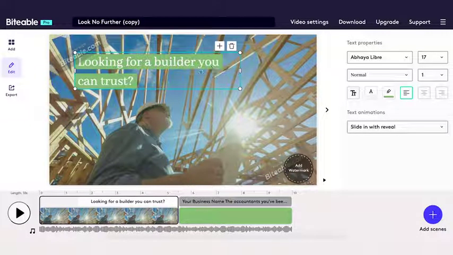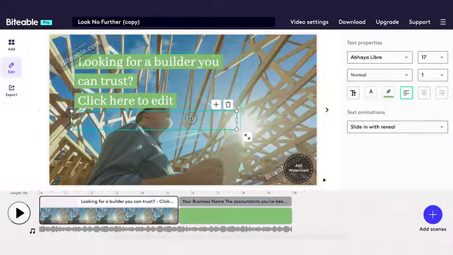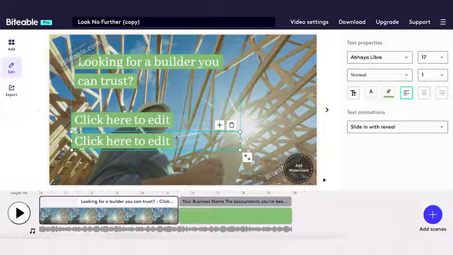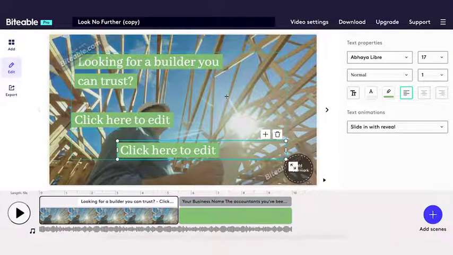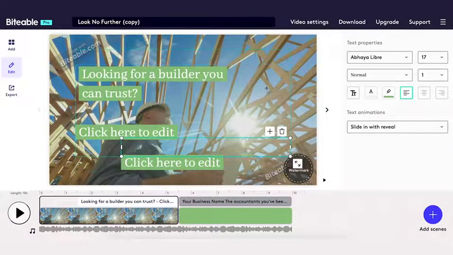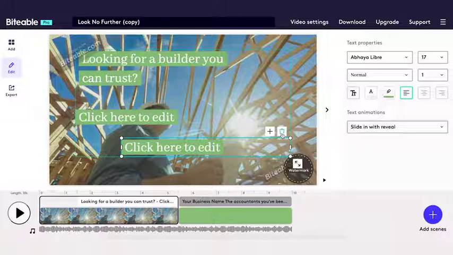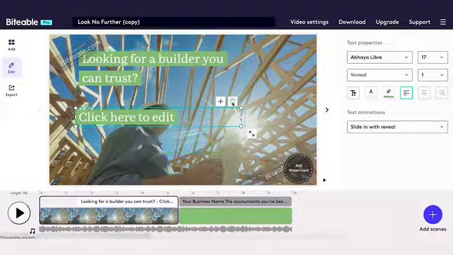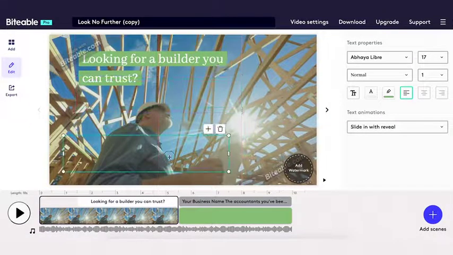If we want to add more text boxes on the screen at the same time, then we use the plus button here. And then these text boxes can be moved independently of the original text box. They can also be edited independently, but we can, if we choose, also grab them as a group and then slide them around on the canvas as a group. To remove a text box, then we just hit the garbage can and then that text box will disappear. Just move this back down here.